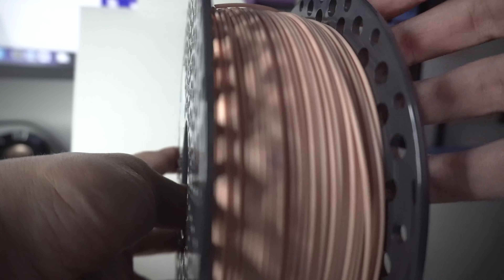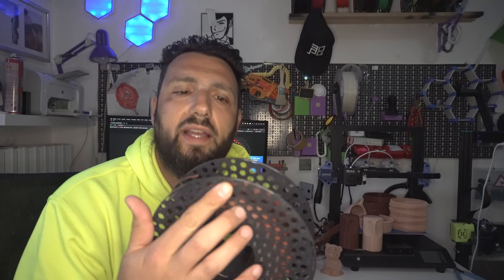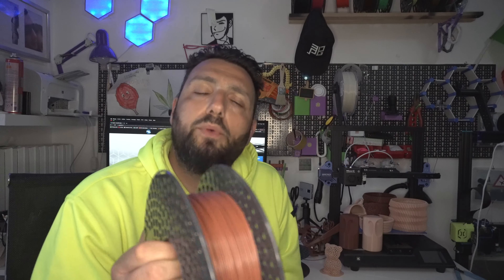As you saw from the unboxing, Azure Film filament comes in a very amazing package. The spools are wound in a very thorough manner — really well spooled — and I love the finish of this kind of spool they're using lately. I saw that you can also purchase filament without the spool, printing out your own basic plastic spool and just buying the refill. Check that on the website — that seems very interesting.